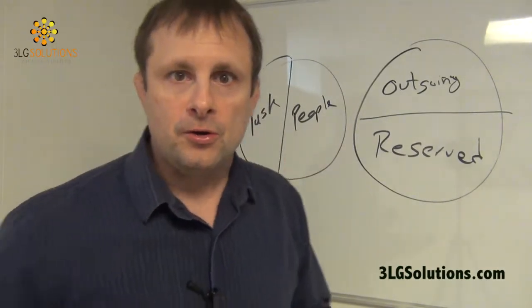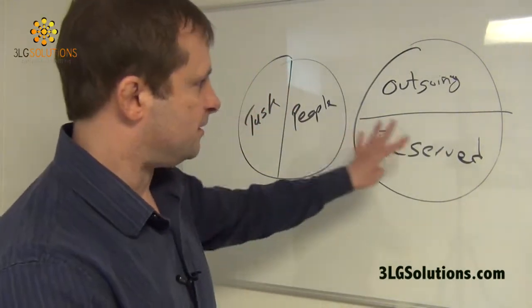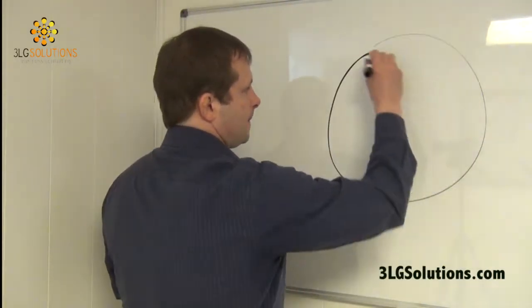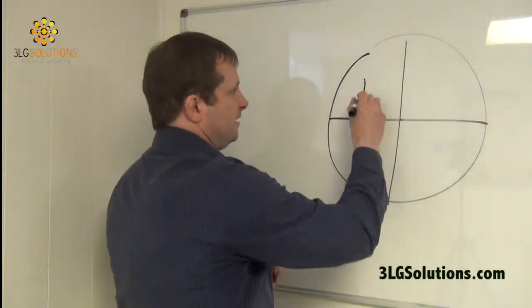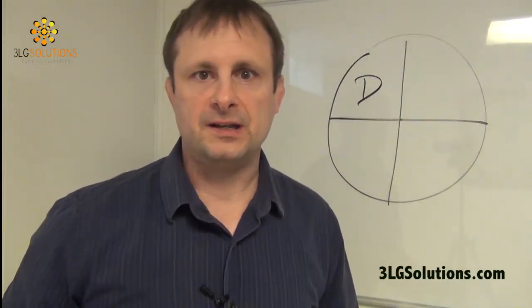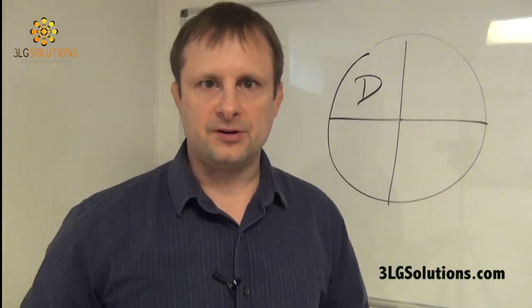Now the question is, what are the four styles? Let's break this down to show how it all works. What are the four personality styles, and how do you engage them? How do you put these pieces together? You have four pieces of the puzzle. You have the D, which is the dominant personality, the person who wants to get things done quickly. They don't want it done today, they want it done yesterday. That's the kind of person they are.